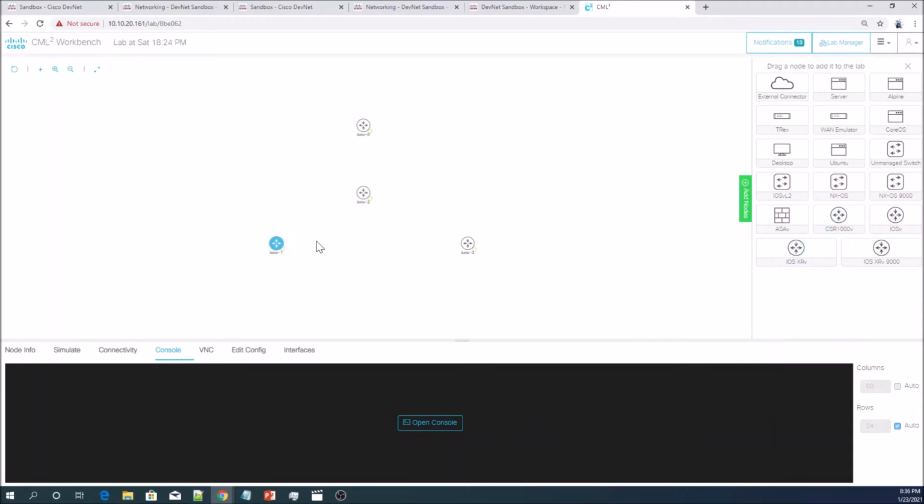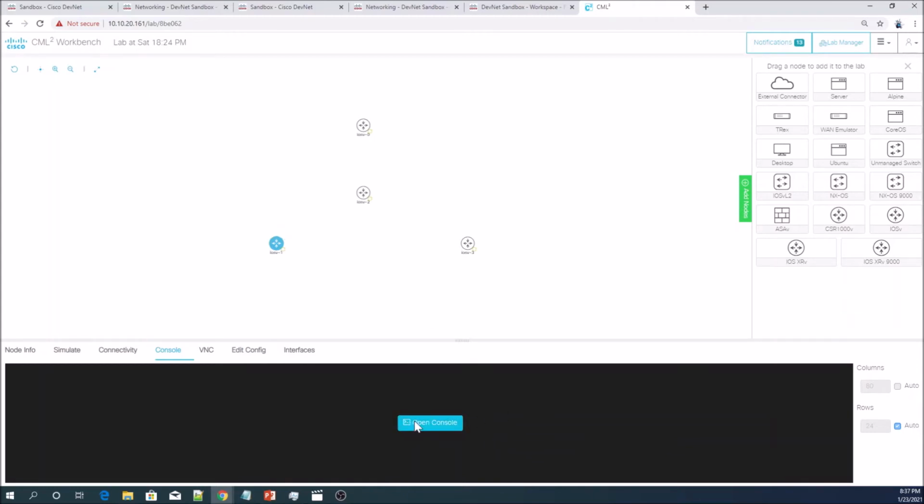Once you're done dragging the nodes, you'll see that there are multiple nodes. You have WAN emulators, servers, Ubuntu servers, Cisco ASAs, some desktops, unmanaged switches, some Nexus data center switches, CSR 1000V routers. So ultimately, Bob's your uncle, this is a free playground for you to go crazy.